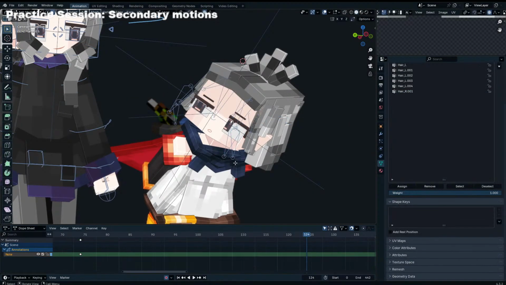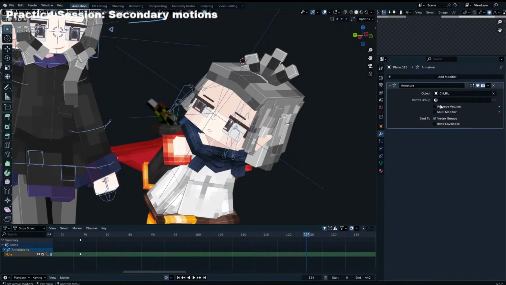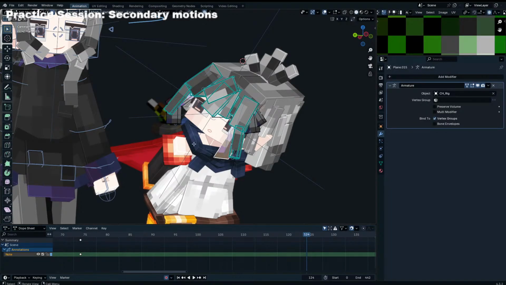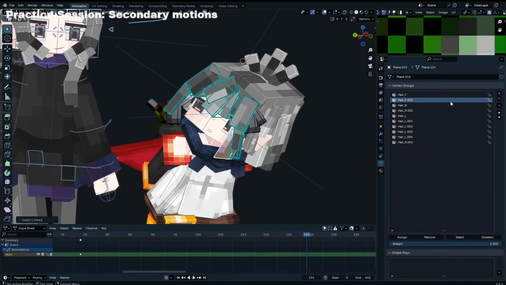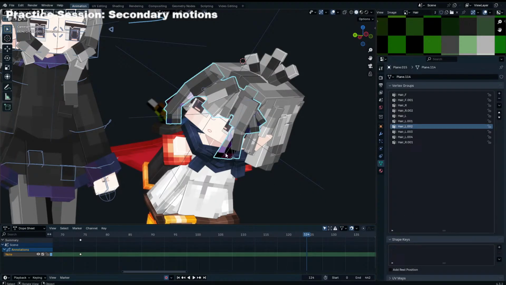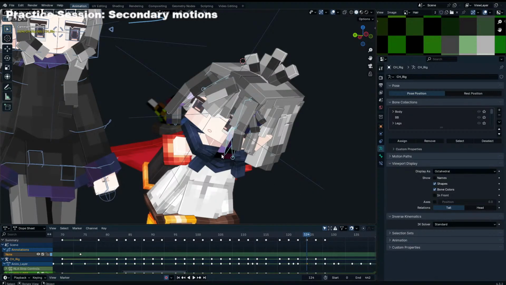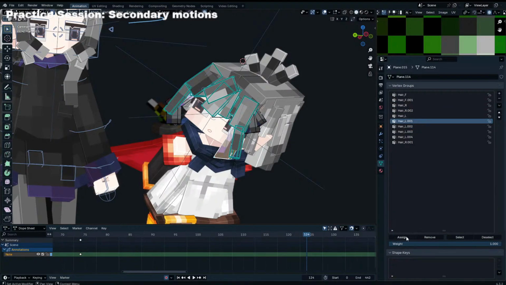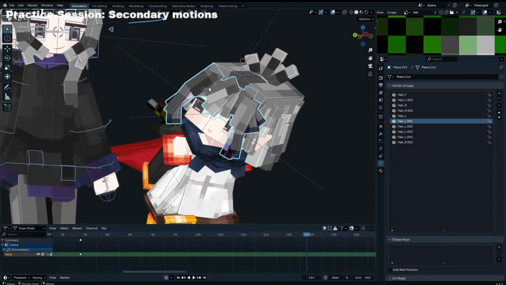Oh, I see an issue here. Hi there, why are you moving like this? This is hair right one. Hair right one, remove. Hair left three? Left two, assign. Or remove, actually, I'm not sure which hair this is. This is hair L1. Hair L1 assigned. Remove the settings from all groups and then put it back on L1. There we go. Now we're good.